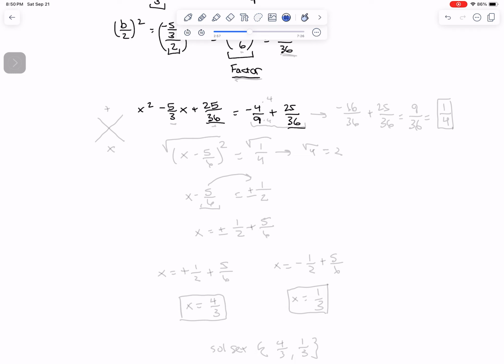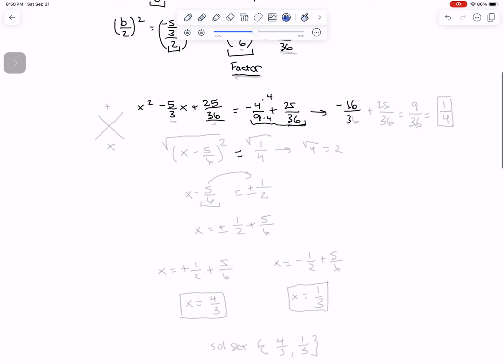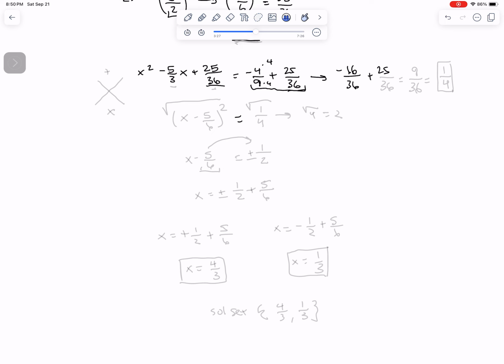The next thing I need to do is add this side of the equation. What I can do in my calculator is easily put in, with the fraction button, negative 4 over 9 plus 25 over 36. Or you can make the 9 and the 4 go to the same denominator of 36. So you could write it like this, because if you multiply by 4, you get negative 16 over 36 plus 25 over 36. And then when you add them together, so if I were to do, let's see, negative 16.